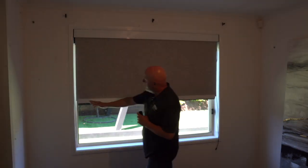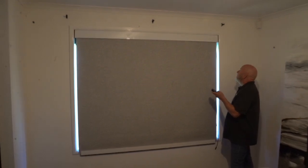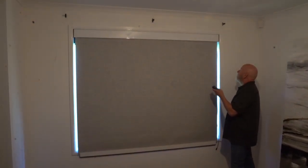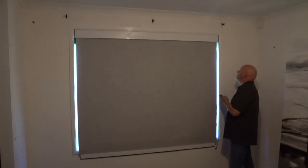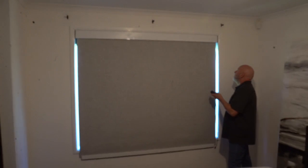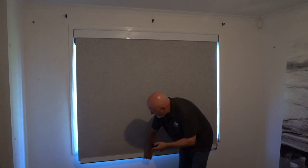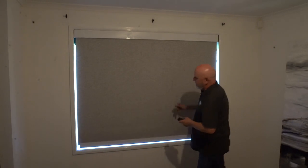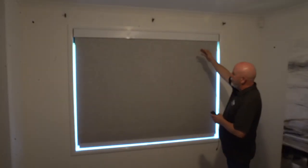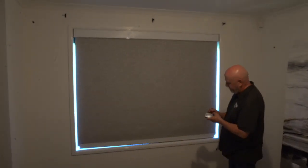And then just by pressing the button slowly, it'll jog down until you can see the actual tube that the blind's attached to. Once you see the bare metal, then we're going to take it up a little bit more. Back to the windowsill. What that does is just totally unravel the blind from the tube, and now it can roll up nice and flat. Take it back down to the windowsill.